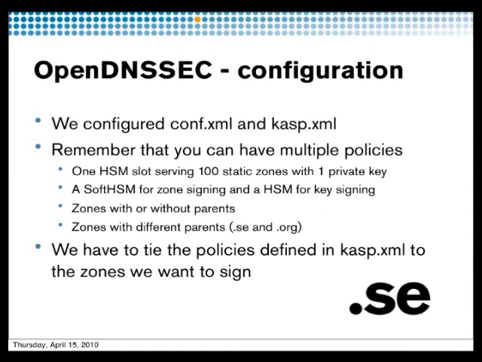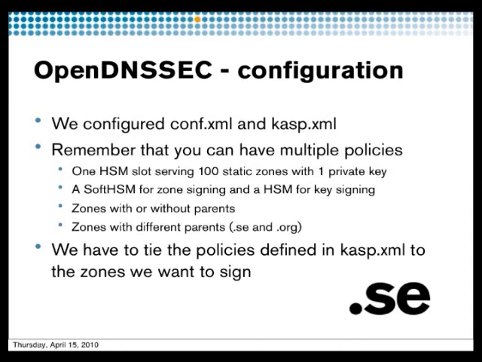Okay, so we have the configuration and we have the KASP policy. You have to remember that you can have multiple policies for multiple zones, but you can also have one policy for 100 zones. You can have 10 zones sharing one policy, then 2 zones sharing another policy, so it's up to you how you combine all of this.